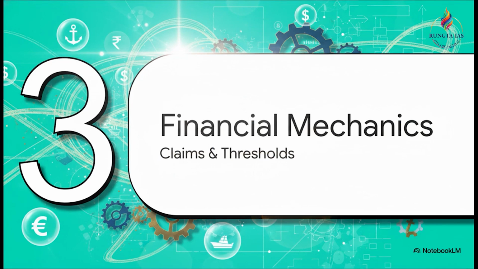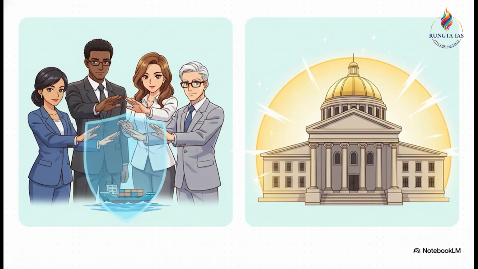On to Section 3, financial mechanics and thresholds. Because, let's be real, in UPSC, superficial knowledge is never going to be enough. We need to understand the technical details of how this pool actually functions. It basically operates on a 2-tiered system. For service claims up to $100 million, the BMIP and the pool's insurers are going to handle it entirely on their own. No government help at all. But if claims exceed that $100 million mark, well, that's when the government steps in.